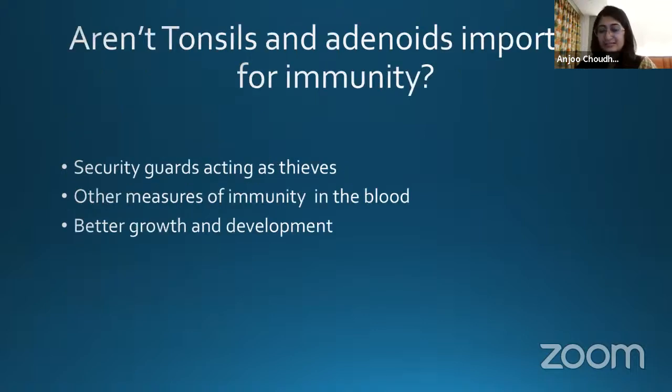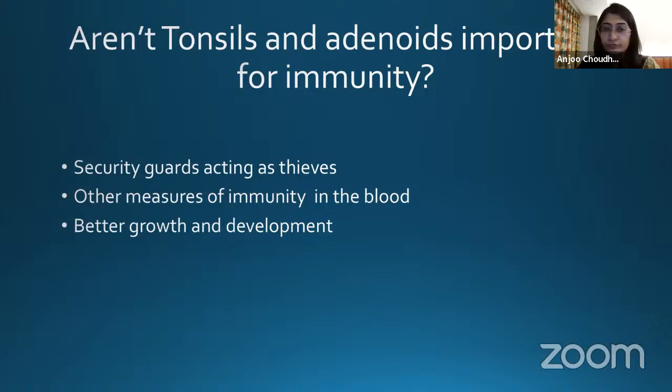Nearly all parents come and ask us and the pediatricians, aren't tonsils and adenoids important for my child's immunity? Our explanation, and the thought process in the ENT circle, is that yes, tonsils and adenoids are the security guards of your child's body. But at this stage, the security guards are themselves acting as thieves, entering your house and stealing your child's sleep. So it's better to change those security guards, remove them, and enroll some other mechanisms of safety or guarding, which will help the child to grow better and sleep better. This is how we explain to the parents that these tonsils and adenoids are not useful but counterproductive.